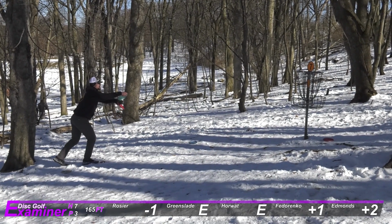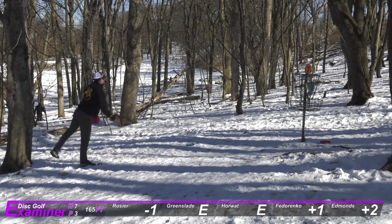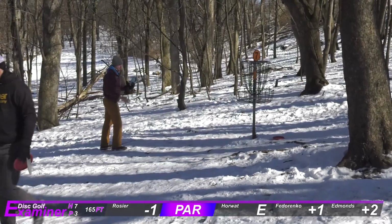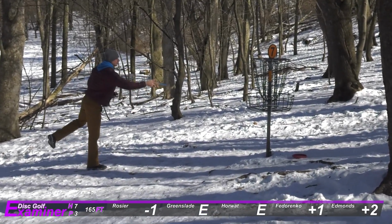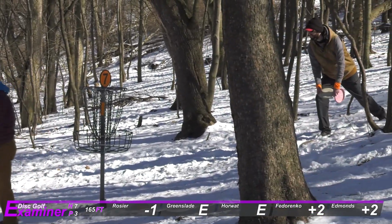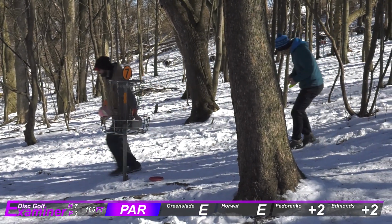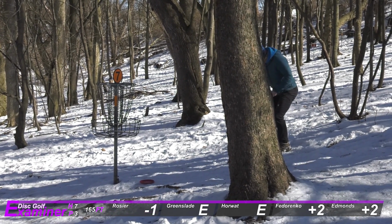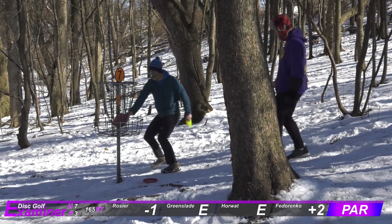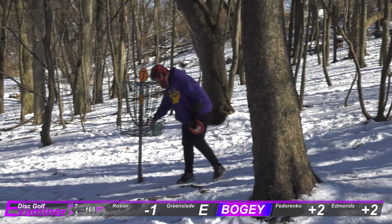Yeah, and I know for me too, in the winter, I'm not playing as much. The disc doesn't feel as good in my hands. So the footing, like you said, Andrew, it's just a confluence of factors that make putting so difficult. It changes up a lot, and not the putting we're seeing on camera, but even just throwing, being able to trust you can put your feet in the ground and generate power. It definitely changes your game completely. I mean, even just there, being close downhill, you're leaning downhill with ice, makes it very tough.